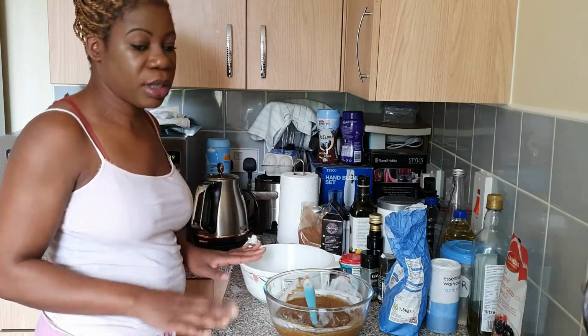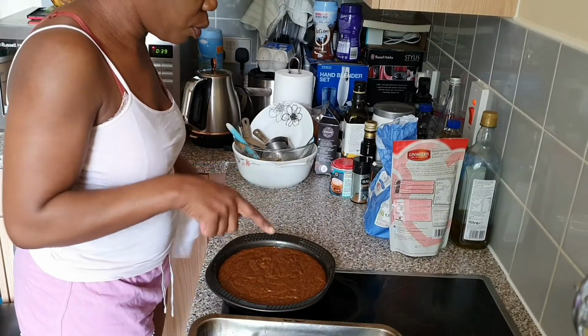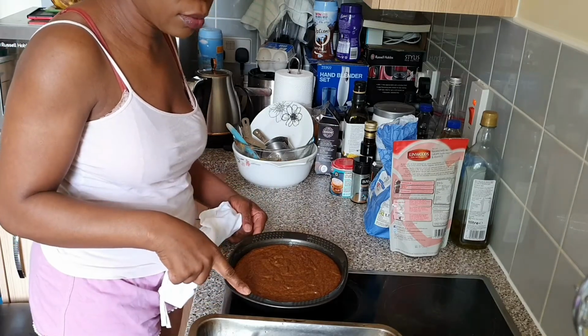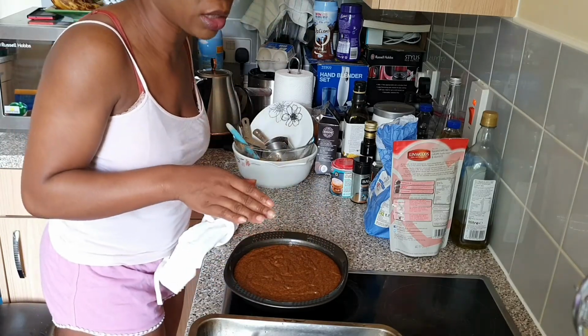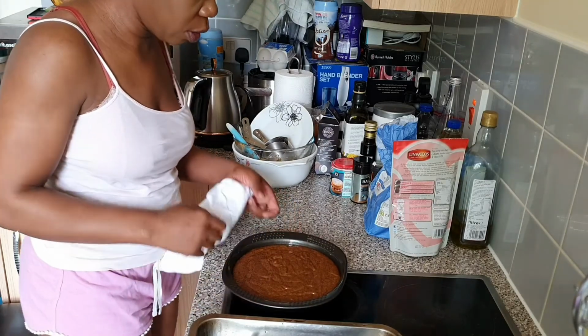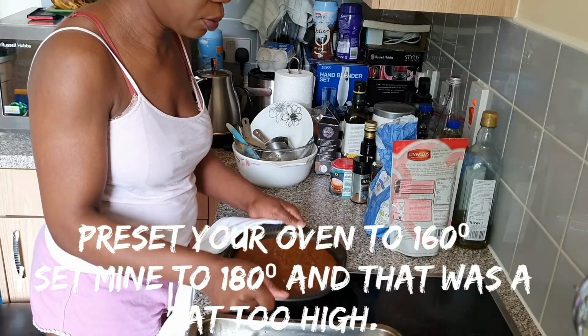Now I'm gonna grease my... The video wasn't recording a while ago. When I was pouring my mixture into the cake tin, and when I was greasing my tin, my video didn't record. I just checked my camera. Nothing was recorded. I literally just popped this out of the oven for 2 seconds to show you. It's still not hot really.